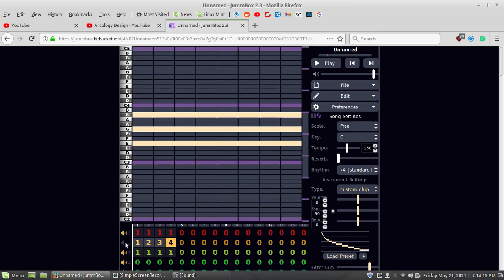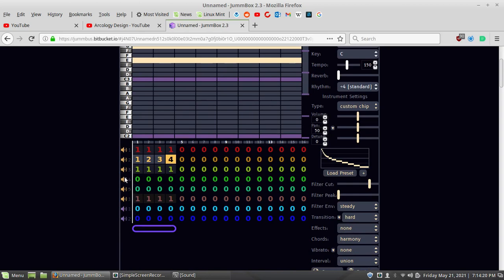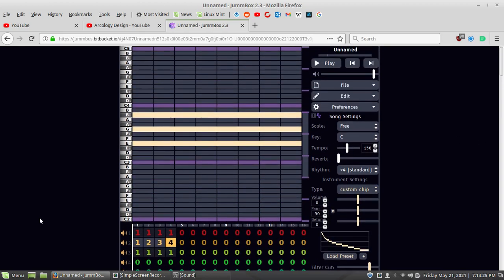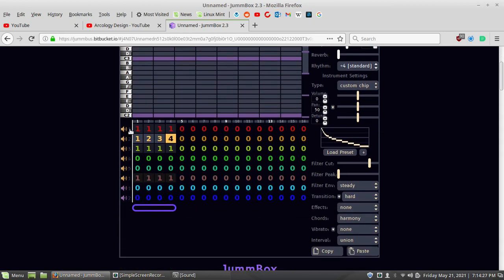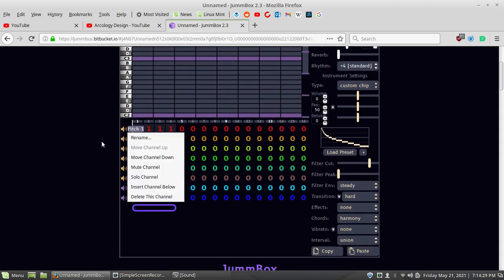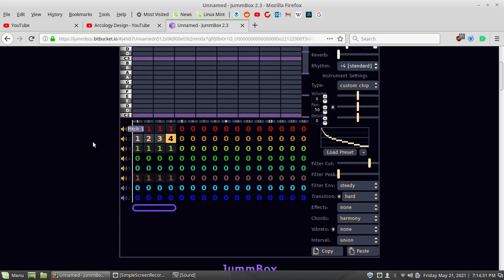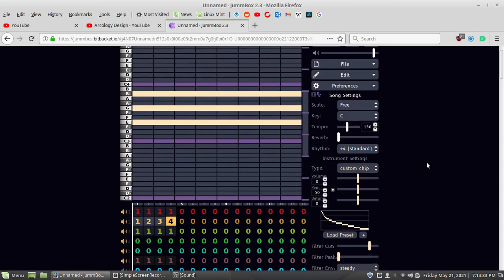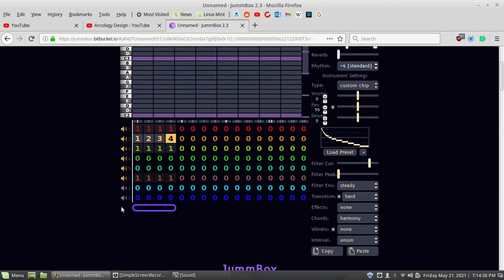1, 2, 3, 4. And track 2. If you want, you can name these, although the naming doesn't show unless you hover it. Unless you're looking through menus, sometimes it'll show up in there. But you can click on it and rename them and stuff like that. But that's just pitch one right now. But you can rename them.